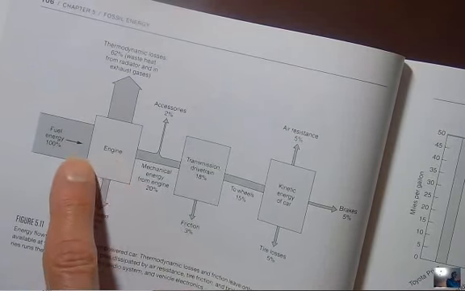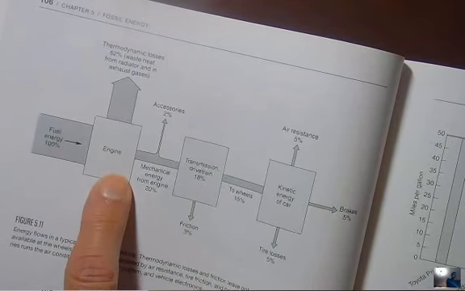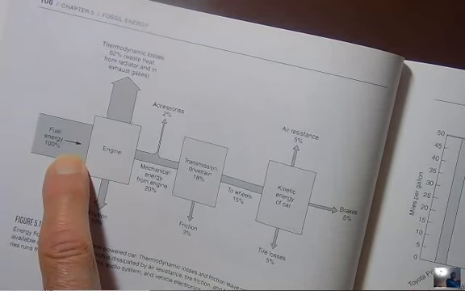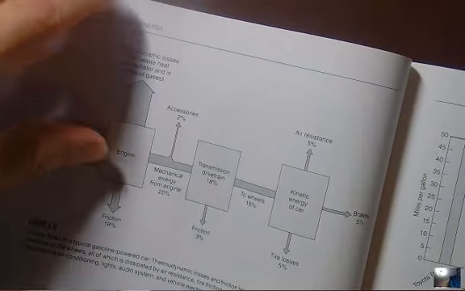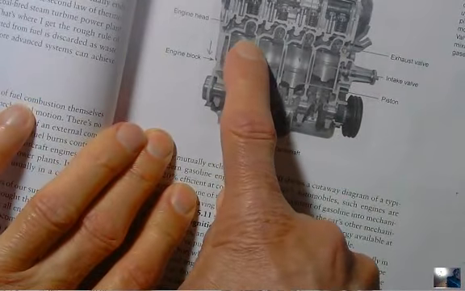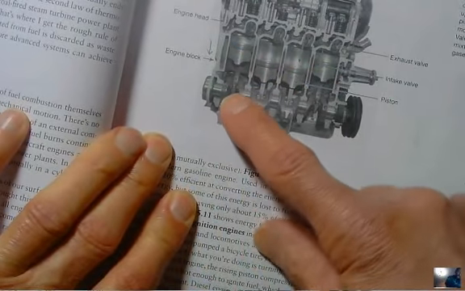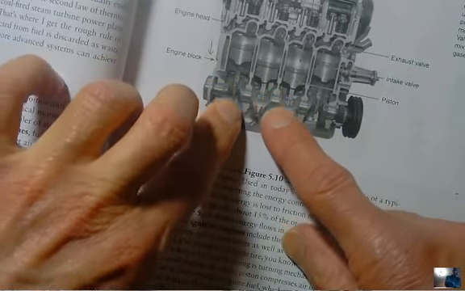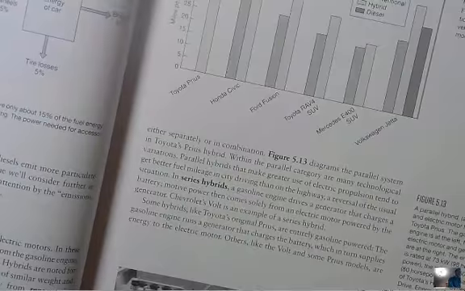Okay, so the first thing that happens inside your car, about 20% of the energy that comes from those explosions of the gasoline gets converted into mechanical energy that's turning the crankshaft here down at the bottom. So of 100% of the fuel energy in the gasoline, only 20% of it gets to actually moving this crankshaft up and down. So the engine itself is 20% efficient.